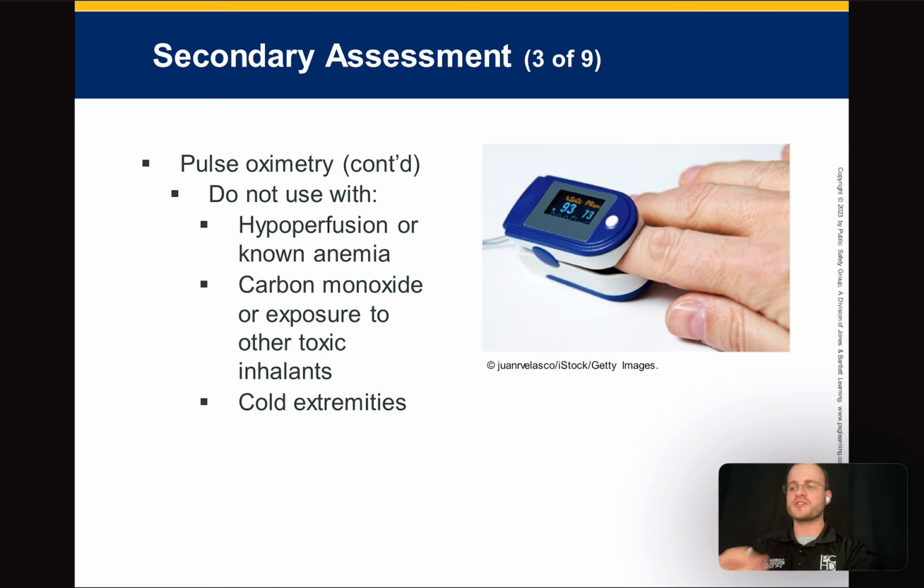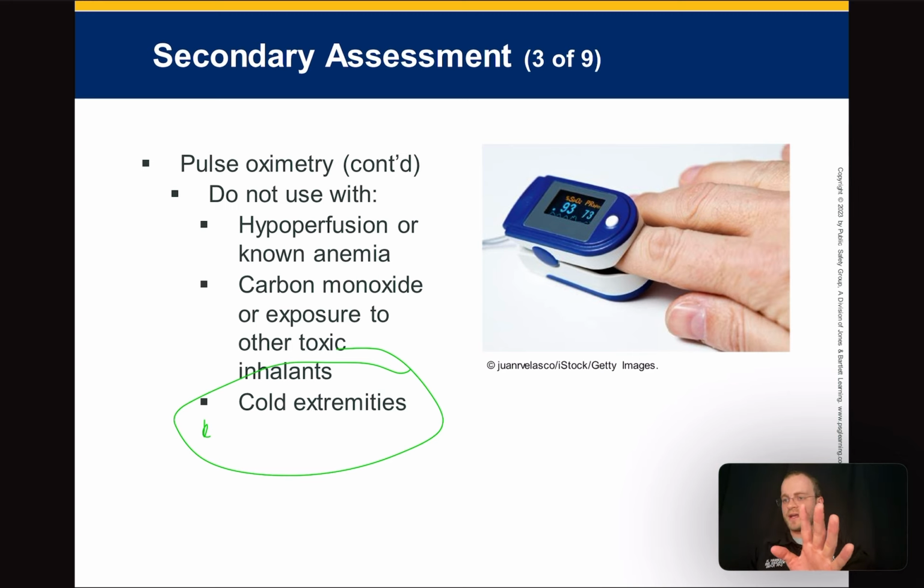So that's why we have to be clinicians and not technicians, and we have to think through these issues and think, oh, wow, it's the first day of a cold winter and they just lit the heater. Yeah, it's carbon monoxide. Okay. Cold extremities as well. This will jack up pulse oximetry. The other thing that'll mess it up is too much light. So it uses light. So a lot of times I'll take the patient's hand and I'll put it up underneath a blanket to eliminate all light other than the pulse oximetry. And I find that to be very effective. Okay.